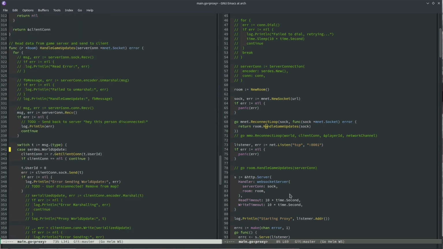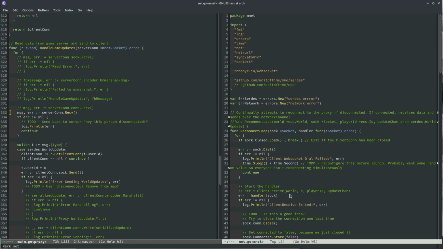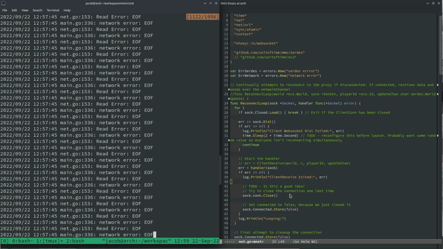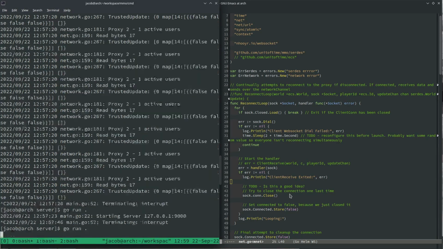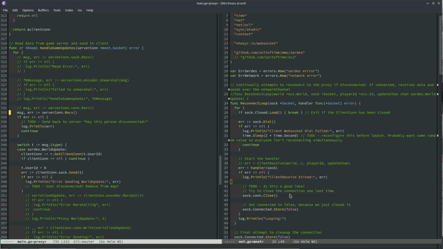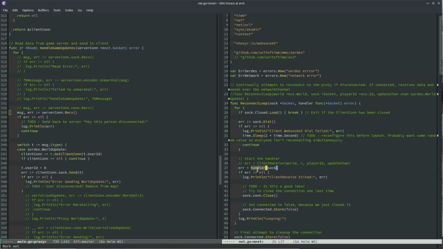Jeez. I believe we can do this. I just don't know. We need to add some printouts in here. Well, it's like it didn't even try. But did I get a looping printout? Oh, I guess it would be hard to see this because I let it run. Let's try this again. I think I can just do this though. Nope, it doesn't appear to be looping. I wonder if this is just never exiting anytime.